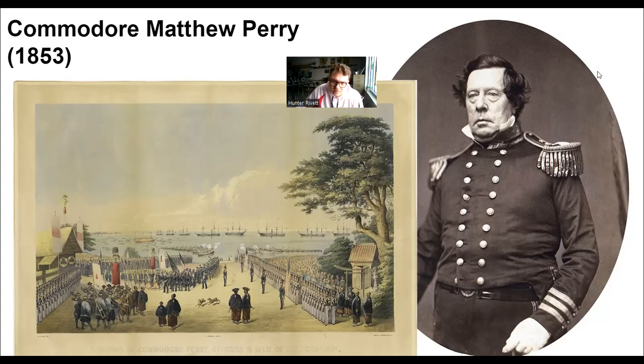Now, initially, the shogun didn't want to work with them, though they will make a trade agreement. The Japanese are kind of shocked, right, that the United States came all this way across the Pacific to do this. And there's a coup by several samurai clans who take out the last shogun and put the emperor, who had been around since 1200, but was just a figurehead. They put him at the top now. His name's Meiji, the Meiji emperor. And he's going to be running the show.